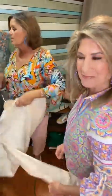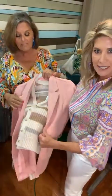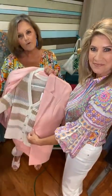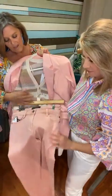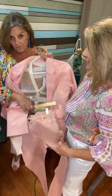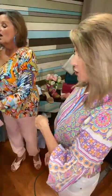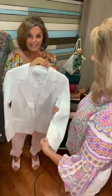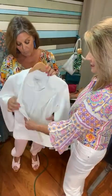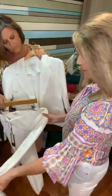One more blazer option — this one breaks up the pink. It's more of a rose, and for transitional reasons it's paired with a cardigan that has a multitude of colors. You could put a white pant with it or mix and match. These are all little pieces in different fabrics, but as long as the color story is the same, you can mix and match fabrics. Some of these blazers are actually machine washable, which is amazing.